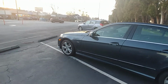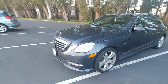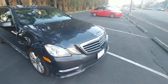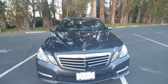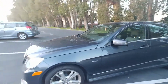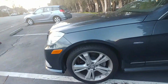This is my personal car, and it definitely has some flaws here and there. I had an issue with my grill, basically somebody just backed into it, and I had a small light issue, so because of that I don't have one of the side marker lights. But other than that, it's a pretty standard looking car. It definitely looks much sportier as compared to the older model. It has really good lines, which is my favorite part. Really good wheels and good brakes. They are really big brakes, so when you're driving at pretty high speed, they're really helpful.